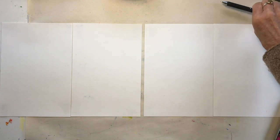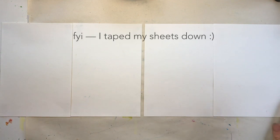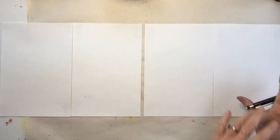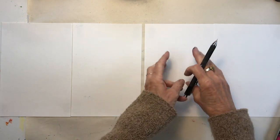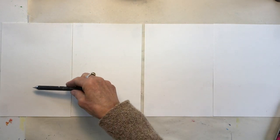I have been getting into some scribbling lately, and so I'm going to try and do some of that this morning. I don't know how much talking I'll do because I find that that tends to kind of rein me in. I have a little idea for one pair, at least a small portion of it, and I don't have any ideas for the other, so we'll just see what happens.